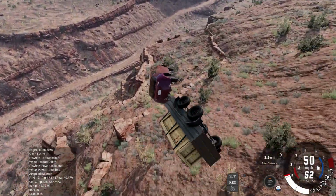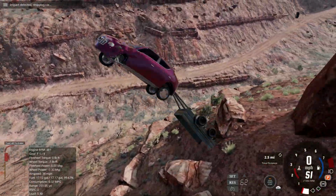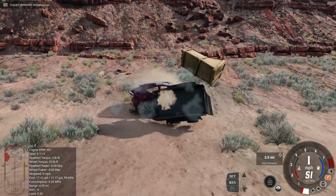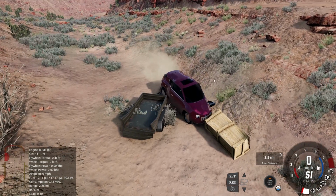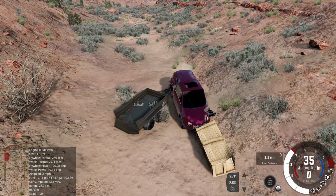Whoa! Oh! Whee! My airbags didn't deploy. Hey guys, I know a shortcut. It still drives! Look at the front end. It is annihilated. I don't think this thing would still operate in the real world.